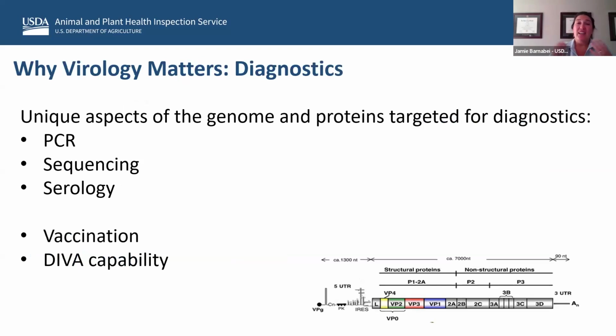All right, so coming back to our main question of why does virology matter? Well, it's really critical for diagnostics, right? We use aspects of the genome that we can manipulate and characterize to be able to test for the virus in different ways. One of the things that we'll run through today are the primary tests that are used at Battle. We'll talk about some of the other ancillary tests that are available, but these are kind of your bread and butter.